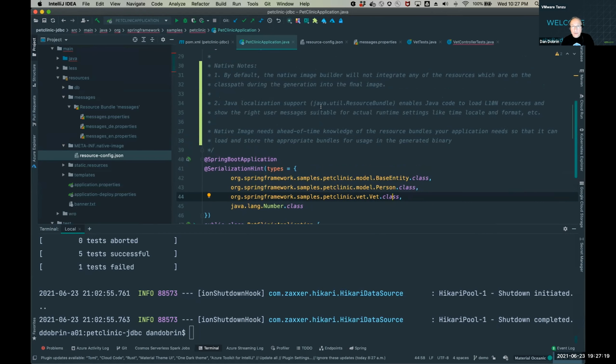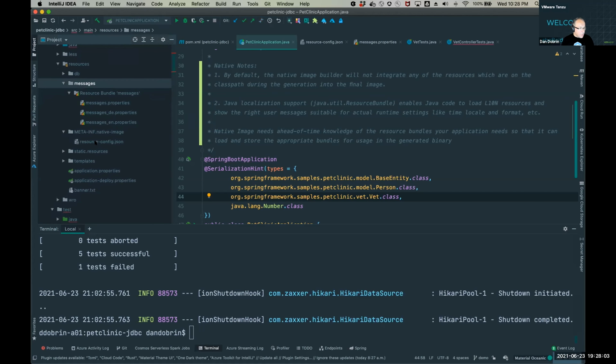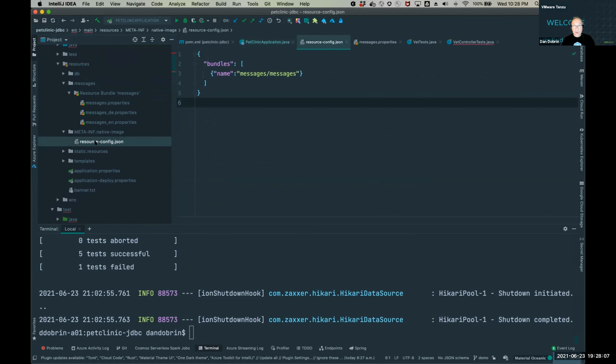So we have two choices. We can provide a resource hint for our messages, and here's our resource bundle. Or we can do something else. We can create by hand one of the generated config files, and this is a resource config where we will declare this bundle. I'm using this example just so that you can see that maybe we just want to create this resource config by hand, and here's one of our alternatives. By making these two changes, we now have the ability to run Pet Clinic very nicely, and there's not going to be any kind of problem.